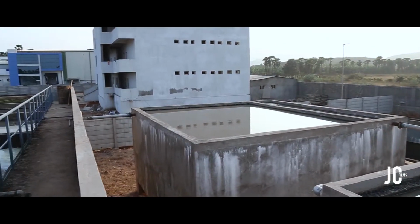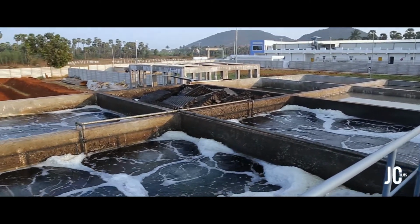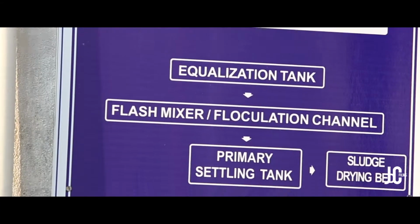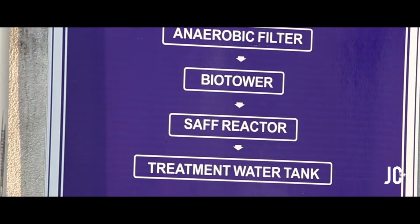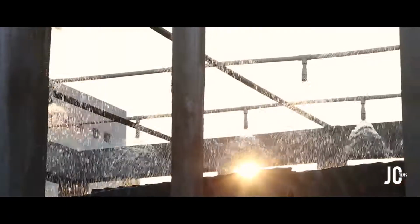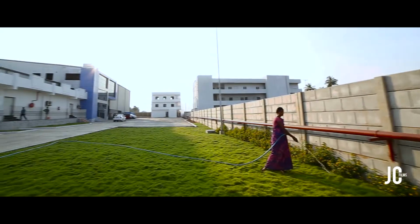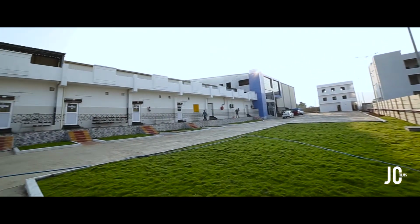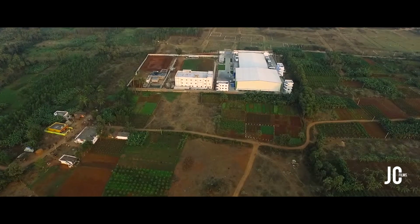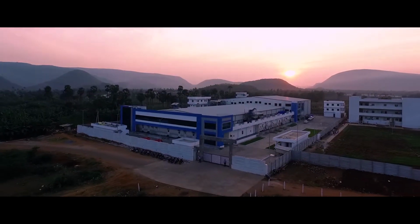We are also very environmentally conscious. We collect the wastewater through a drainage system and it is sent to the effluent treatment plant. At the ETP, the water passes through various stages of cleaning. The clean water is then recycled for reuse in agriculture plantation. The treated water is collected in collection tanks and is then used for in-house greenbelt development. It is also distributed to the farmers around the plant to ensure that the groundwater is maintained at healthy levels. This is one small way we take care of our planet Earth.